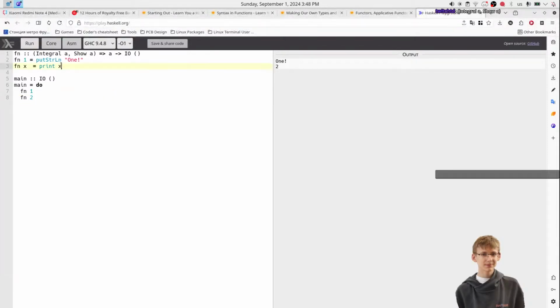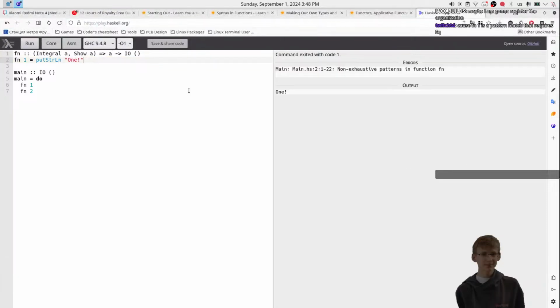Okay, so what if we remove this branch? What happens? There's the warning. It's gonna crash. Non-exhaustive patterns. Okay, so is this a crash or is this compile time? I guess it's a crash. It requires a key. Oh my god. Is a stronger constraint.